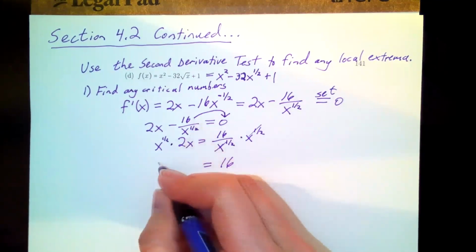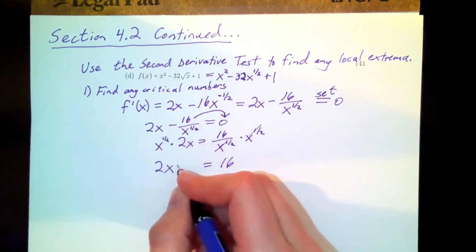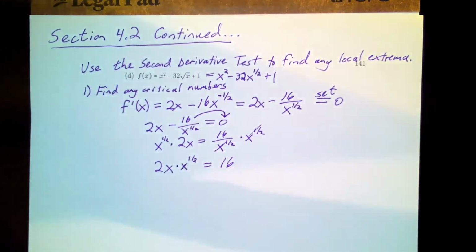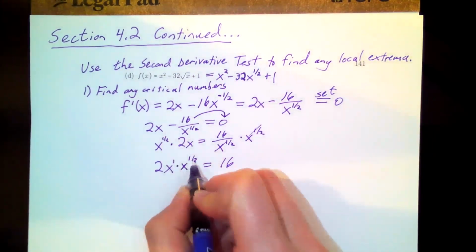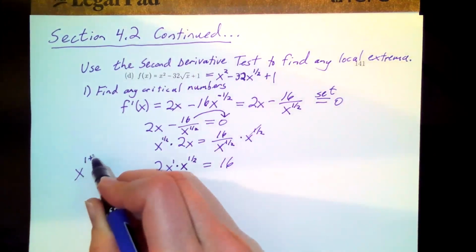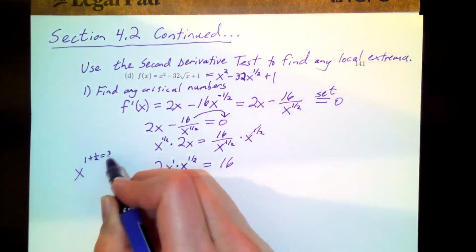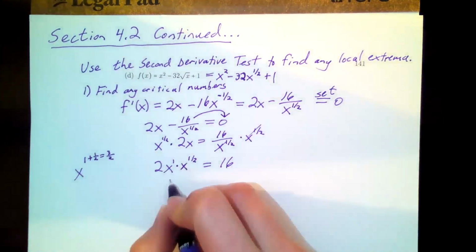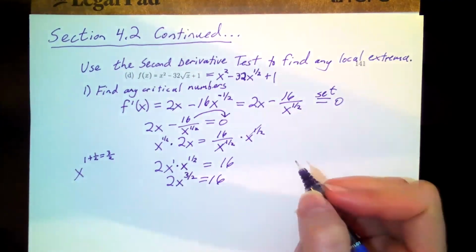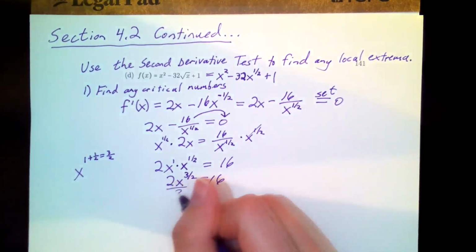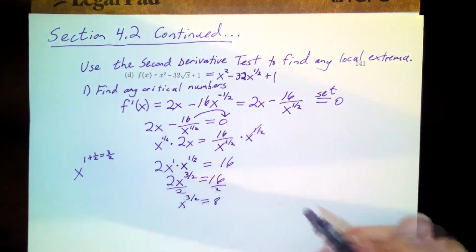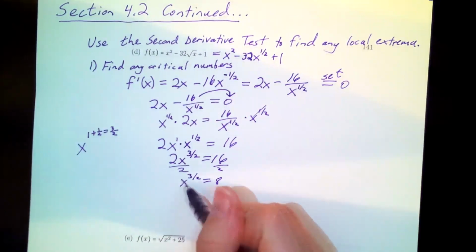And on the left, I've got to figure out what x times x to the 1/2 is. Now, laws of exponents say that exponents add here. This is x to the 1 plus 1/2 power. So you have x to the 1 plus 1/2, it's 3/2. So we have 2x to the 3/2 here equals 16. Let's divide both sides by 2 now to get the x to the 3/2 by itself. And you have x to the 3/2 is equal to 8. I'm really close to solving for x.